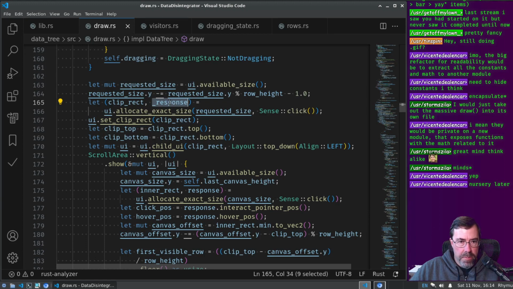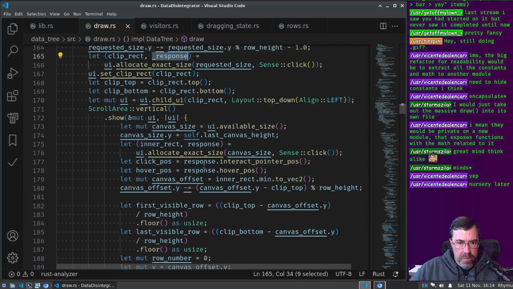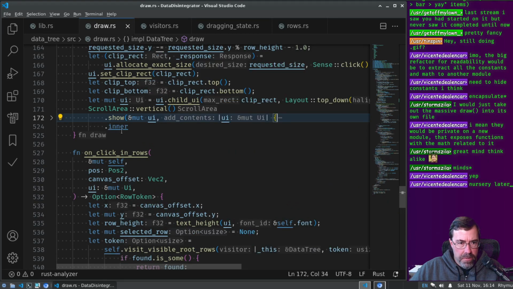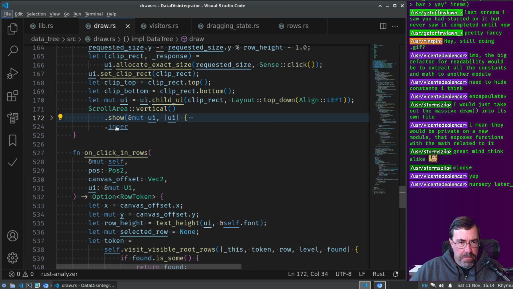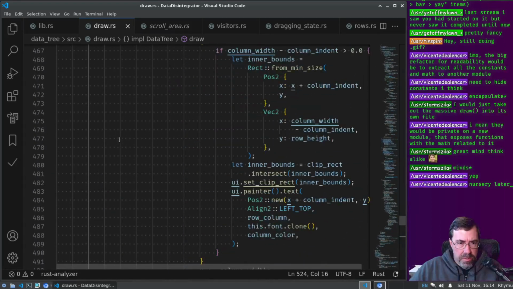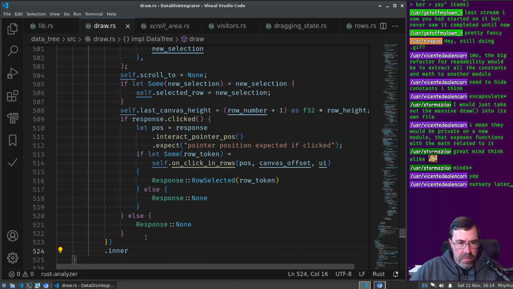Oh, we didn't use the top level response because we just ended up using internal responses. This whole thing returns an inner, which is a result inside of here, whatever we return, which is a result, right? Response. It's this thing.